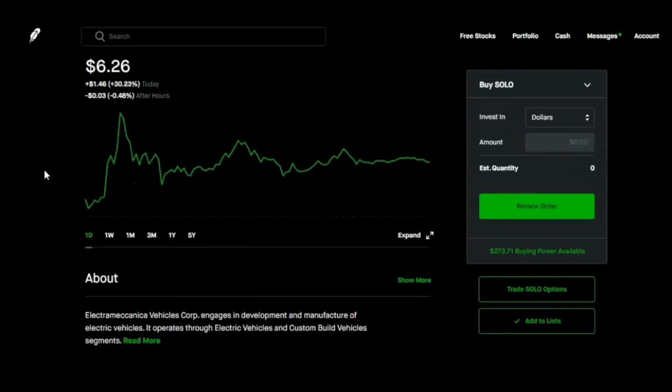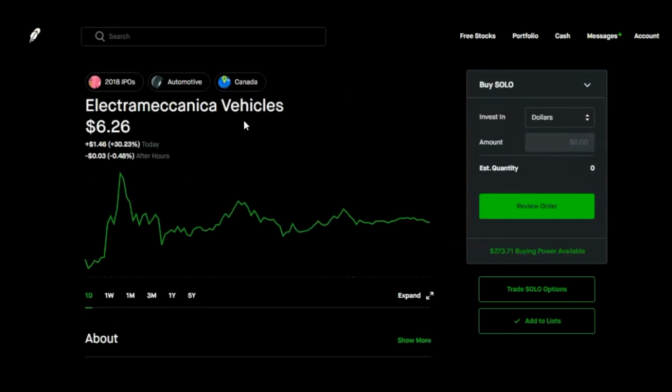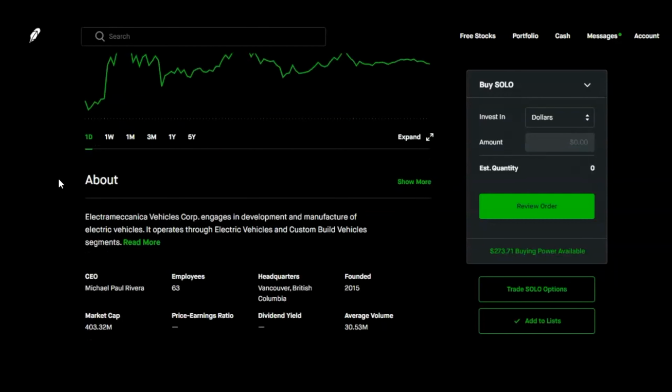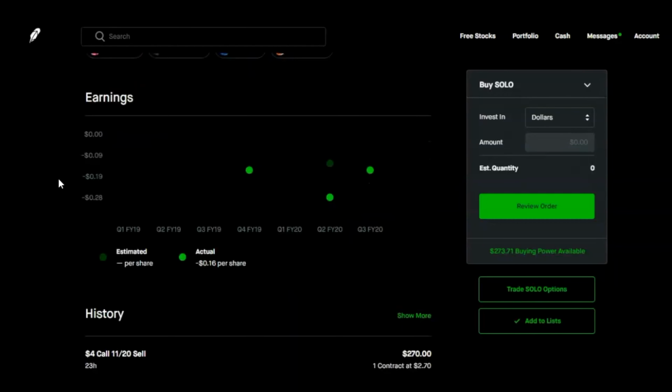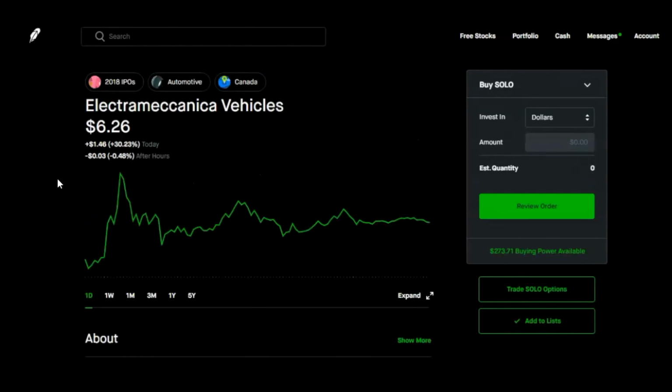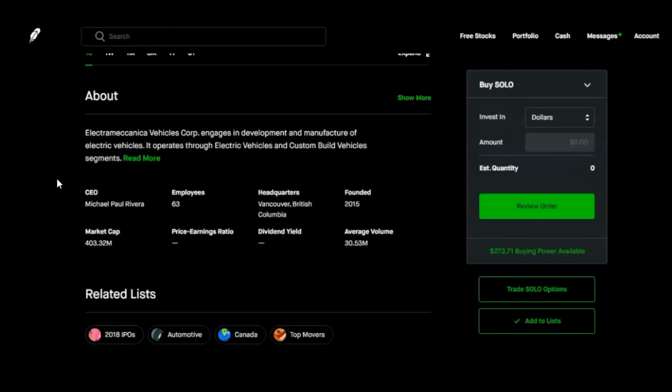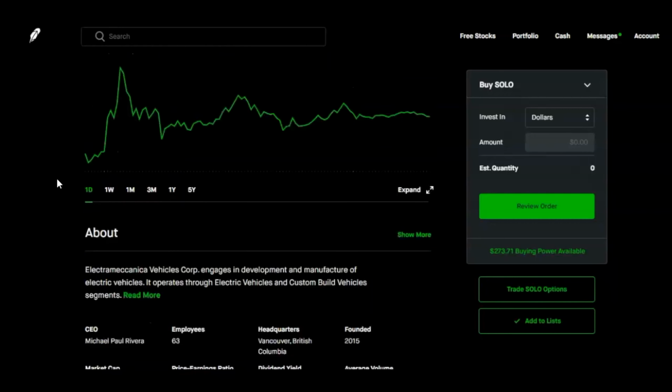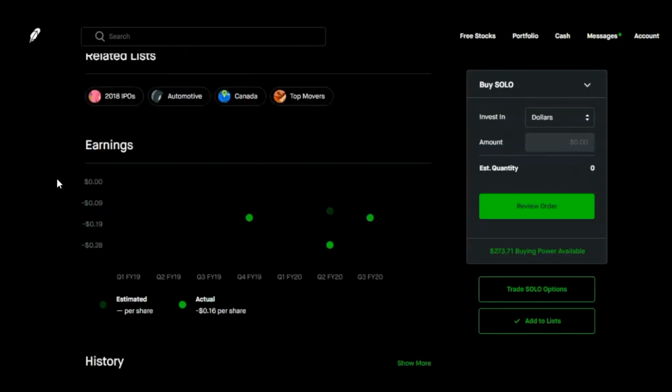Okay, so here we are in my example right now. We have Electromechanica. This is an electric car stock based out of Canada. They're rolling out their one-seater solo vehicle at the end of 2020 and moving on to 2021. All of these electric car stocks have been super hot, really basically after the pandemic in March, most of these stocks have gone crazy, but especially in the second half of 2020, electric car stocks are probably some of the hottest stocks in the entire market because renewable energy is just red hot right now.